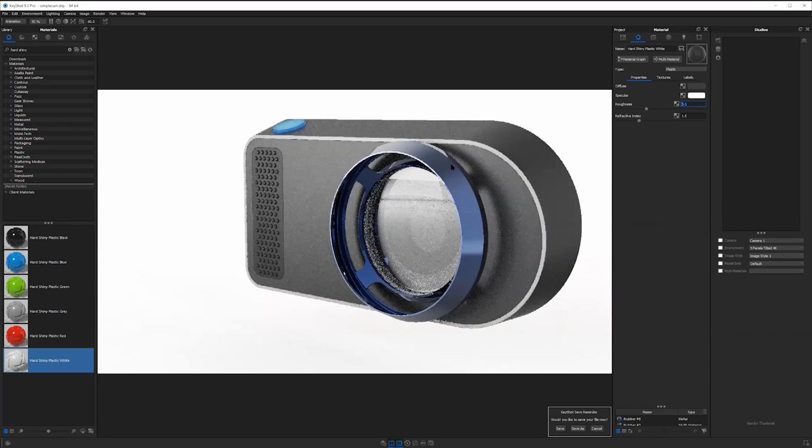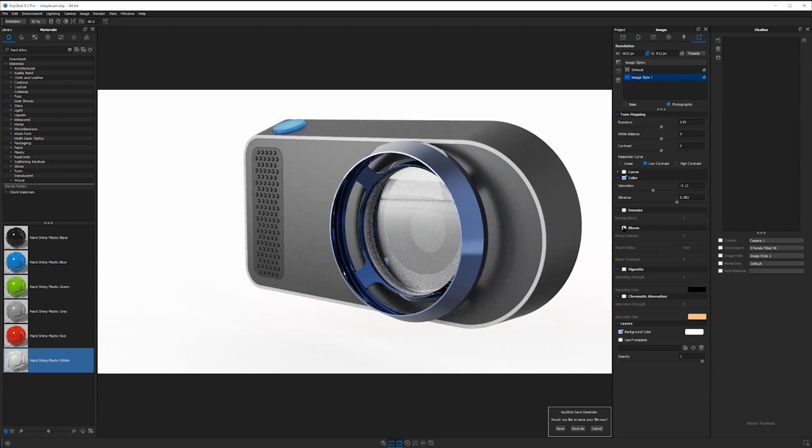Cool. Okay. So if I go into our image tab and we turn on bloom, and I crank this up to 1, and let's crank our bloom radius up to 40, we get this look. Now we can take bloom threshold and increase it. This is going to reduce where the bloom is applied. Notice that I can increase this all the way until it's only happening on this metal object.